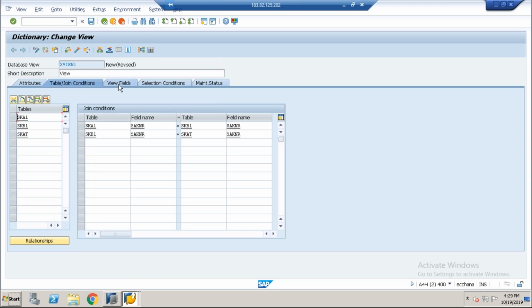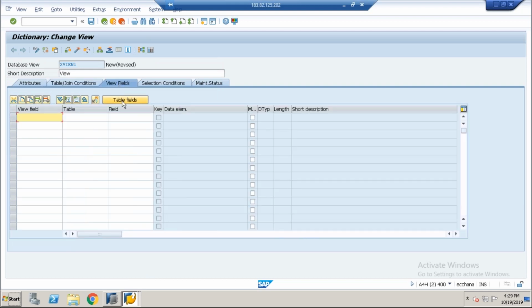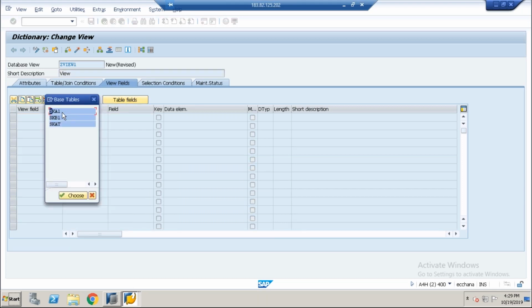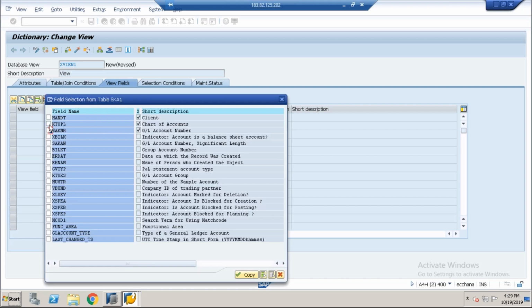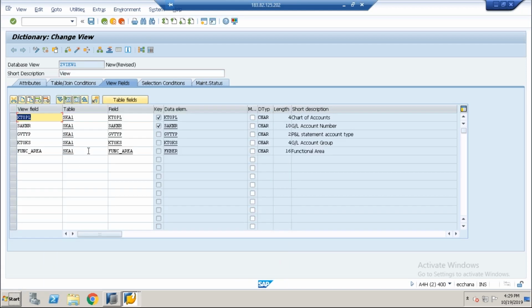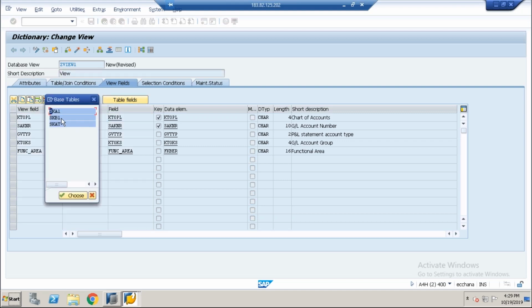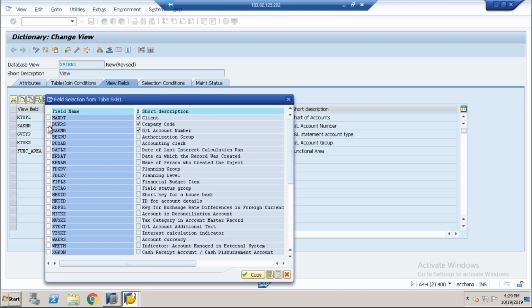So this is how we create a view. Now I'll go to the fields here. Which fields do you want in the output, to see the result? From SKA1, I want chart of accounts, GL account number. You select whatever fields you want. Second table, SKB1, I want company code. Any other fields, you can select that.